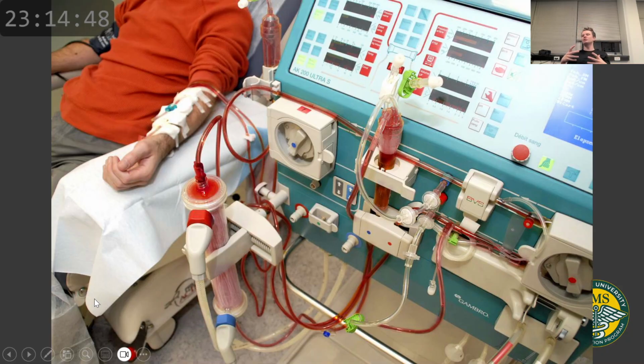This happens slowly over time because we don't draw all your blood out of you in one continuous stream and then feed it all back into you in one continuous stream. When the blood first comes in, it's going to have a really high concentration of all these things. But because it's getting injected back into a vein and going back to the heart, what we're going to see is throughout the time that you're in dialysis, we have this sort of exponential decay of the waste products that are in your blood, because every time it goes back to the heart, our concentrations balance out throughout the body.